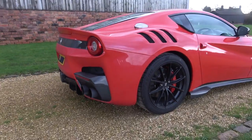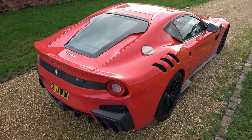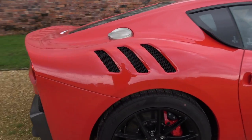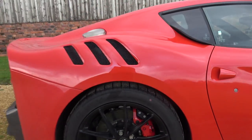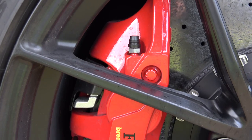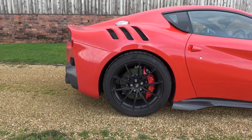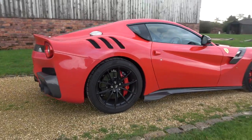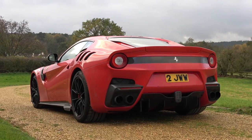Here is my favourite feature of the car — this is specific to the TDF. I love these vents in the arches. This particular layout reminds me of the 288 GTO, but it's from the GTO series in general. There are often arch vents like this to help reduce pressure in the wheel arches, because this car will do over 200 miles an hour, and at that speed you get quite a lot of air pressure building up in the arches. To reduce lift and pressure in there, that's what these vents are for. On previous cars I've liked contrasting coloured brake calipers, but these are painted Rosso Corsa — the same colour as the car itself — and something about the TDF just makes it work.